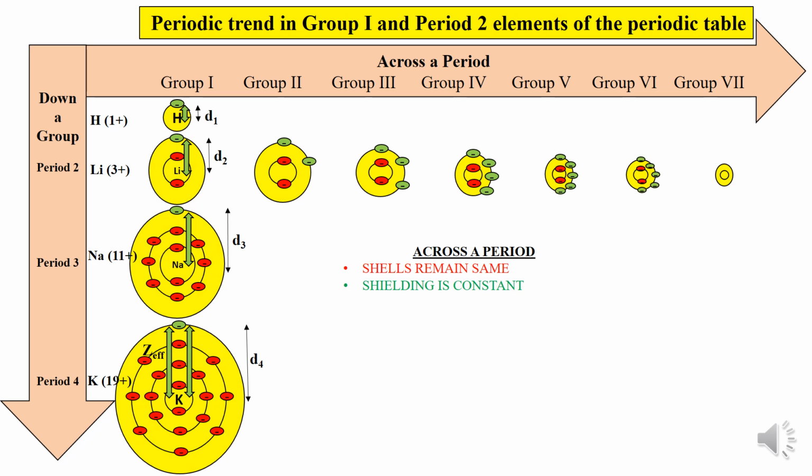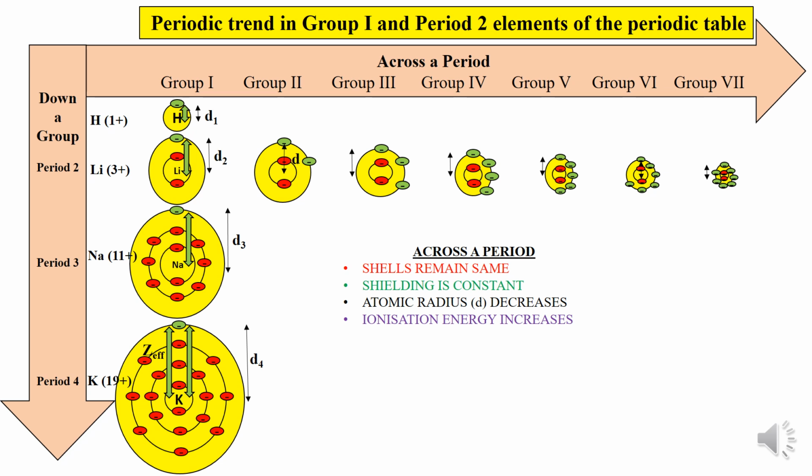But the number of valence electrons increases. So there are two things that you can observe going across a period from left to right in the periodic table. In the period 2 elements, the number of inner core electrons remains constant, that is 2 core electrons present in the first shell, while the number of valence electrons increases. So shielding is constant. As a result, the electrostatic force of attraction between the nuclear protons and the outermost valence electrons will be more, because the valence electrons are very close to the nucleus, and atomic radius decreases as you go across a period.